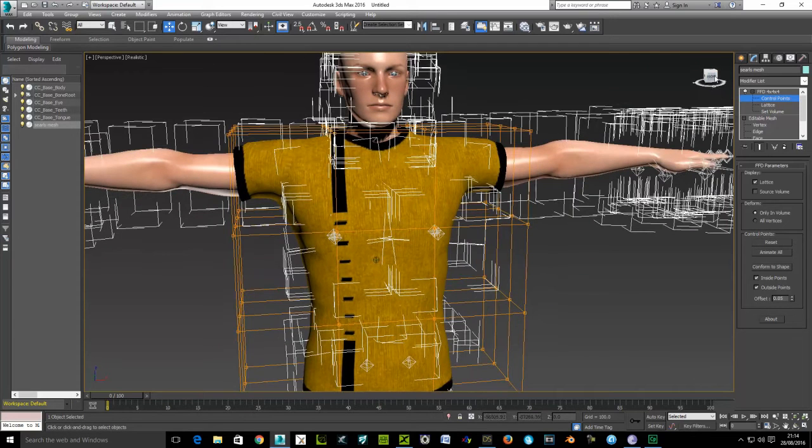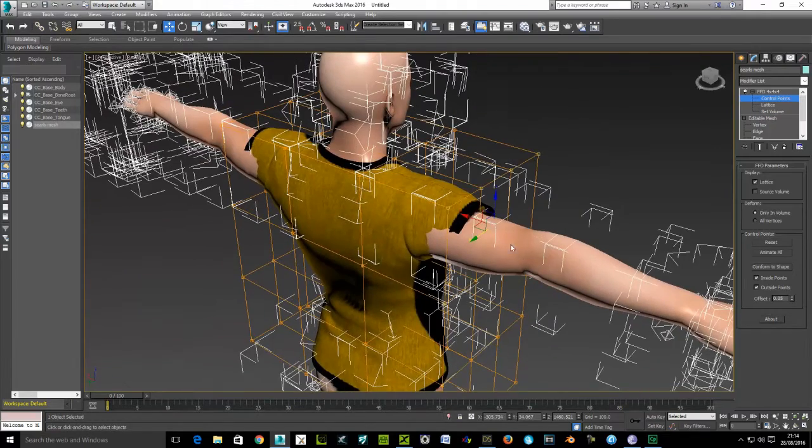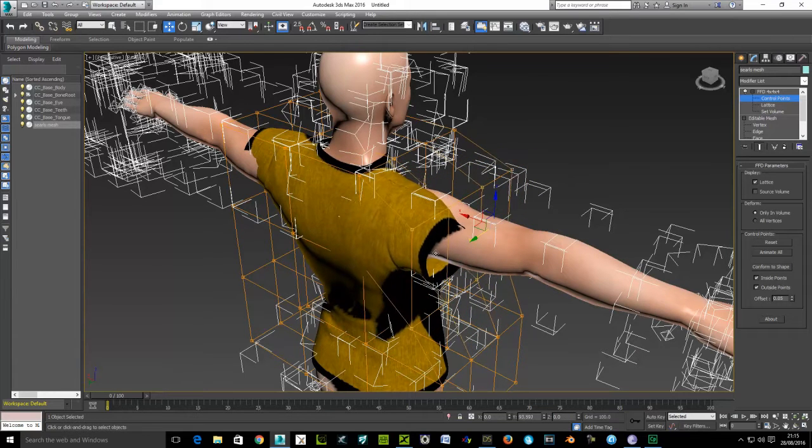What I mean by that, so what you do is select and move. You can left click, hold down and select all these little points. So now watch what happens if I pull them. Okay, the mesh gets pulled. You can pull it like that. You see the box deforming.